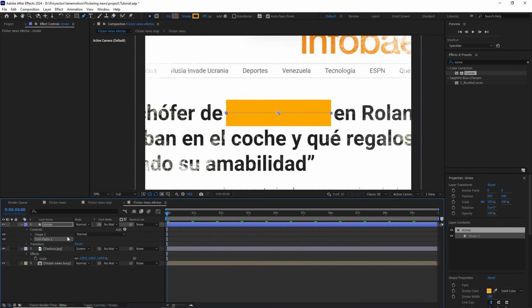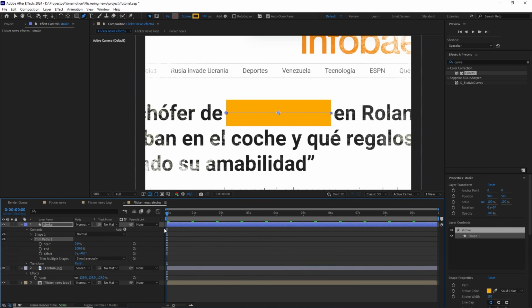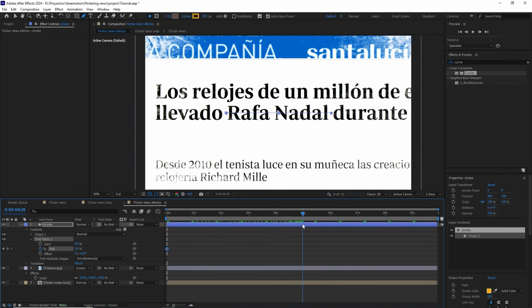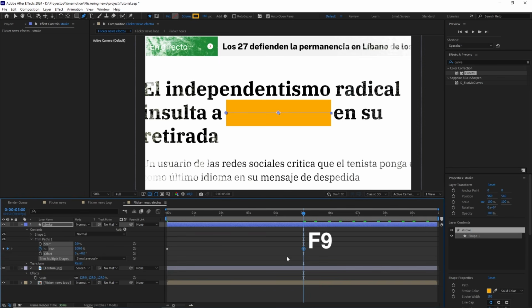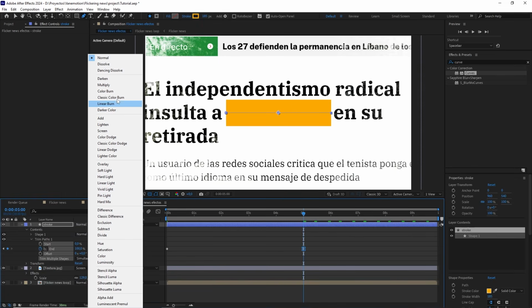We'll also add a trim path at the start of the timeline, set the end property to 0, and mark a keyframe. We now move to the 5-second mark, around there, and set it to 100. We ease this last keyframe with F9 and set this layer to multiply mode.